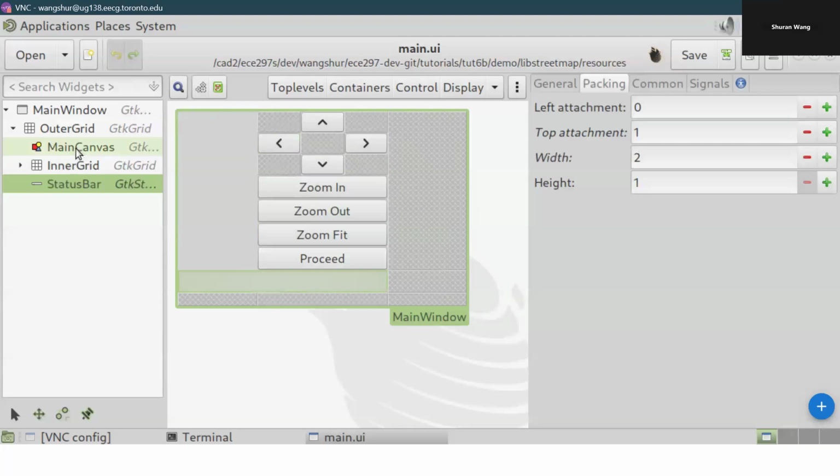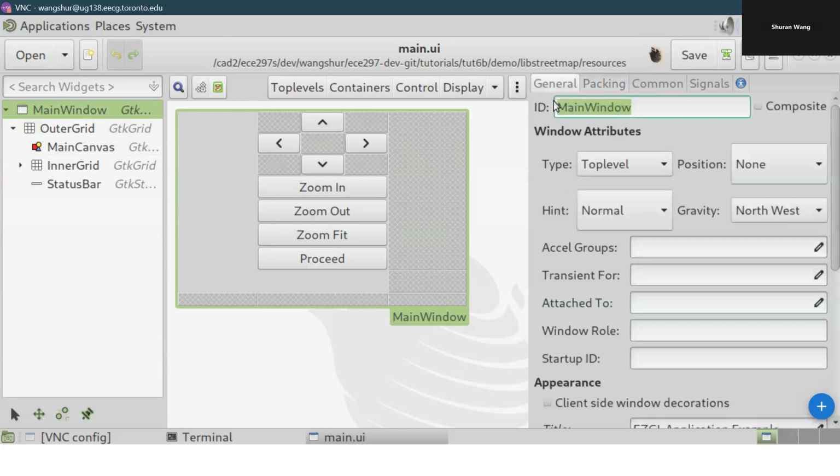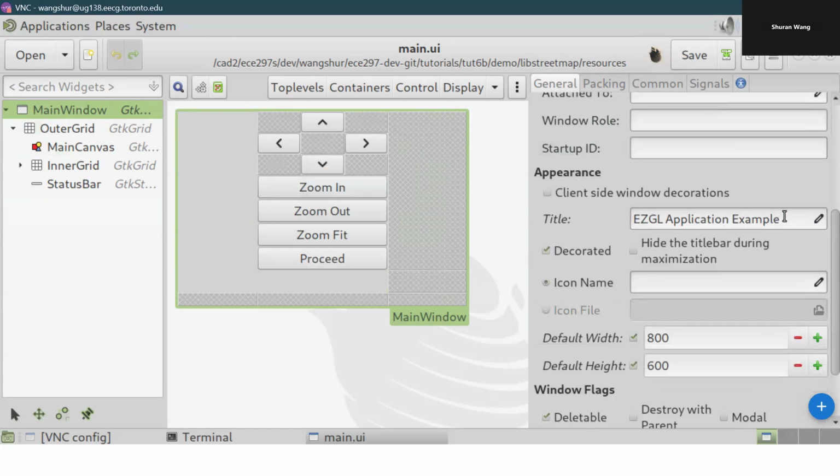So our first thing we want to do is to change the window title. So we go to the main window. Under General, see we have the ID. This is the same string that we will be referring to inside our code. To change the title, it's down here. EasyGL application example. We have to first ensure that this checkbox is unchecked.